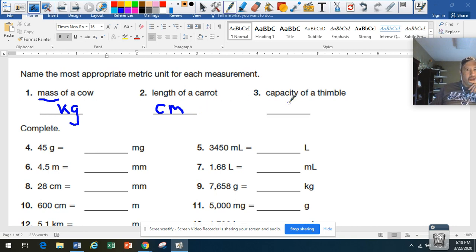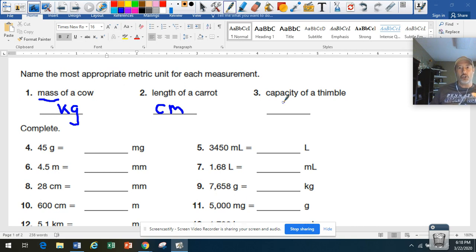And now we're dealing with capacity, okay? We're dealing with our volume. Capacity deals with the volume here. So let's see. If we look at our volume stuff, we have liters. Think about your pops. That's too big. A thimble. Some of you say, what is a thimble? I have no clue what a thimble is. Well, really don't expect you guys to. That's for us old folks to know.